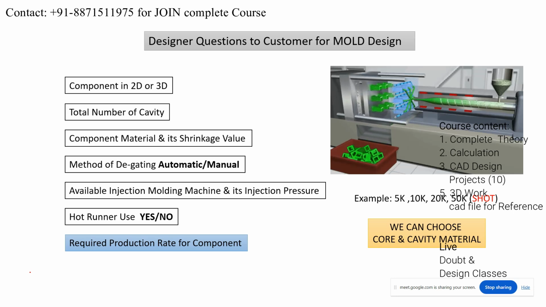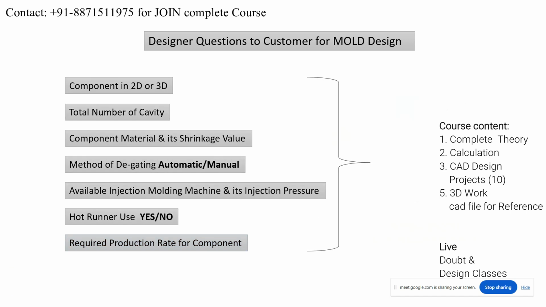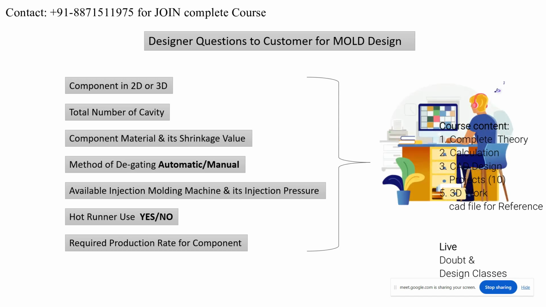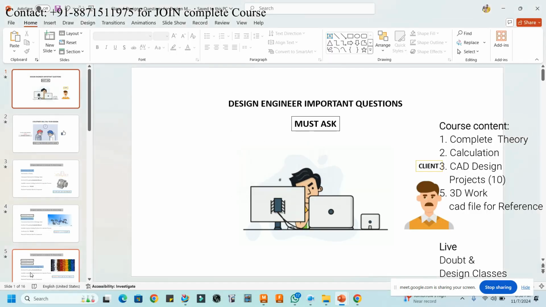Is it clear? So all these points are very important, right? So as a designer, we should ask the customer. Is it clear? This information is very important to start the design. Without this information, I'm suggesting you that you should not start the design of the mold. Is it clear? Yes, sir.